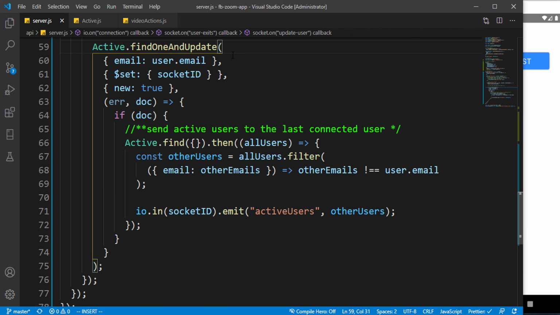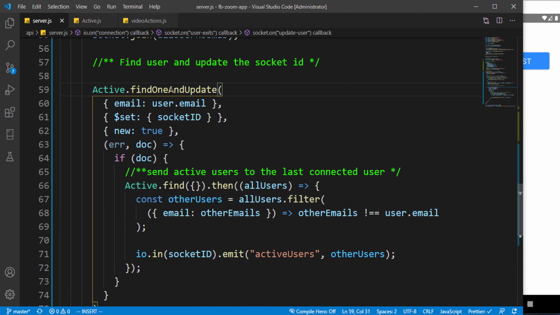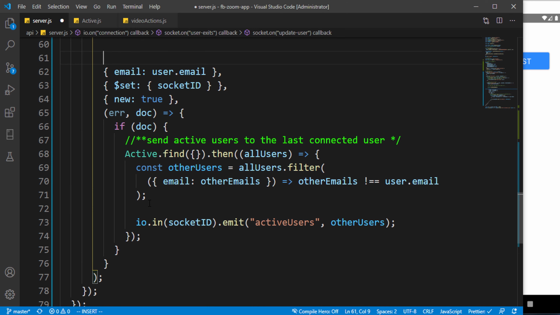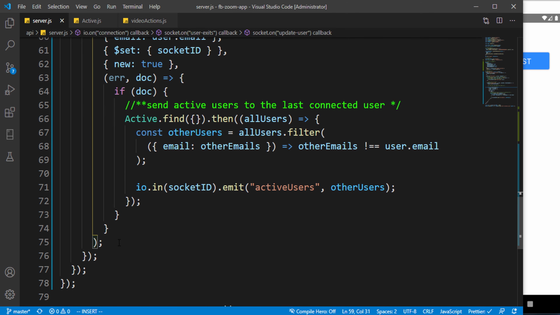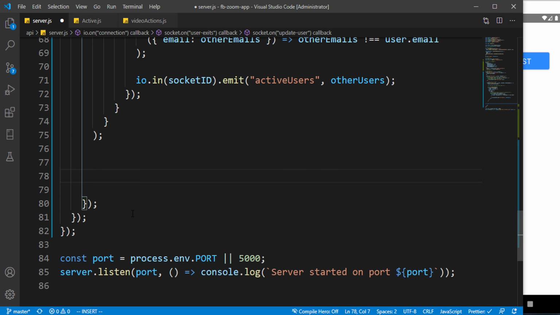What you simply have to do is come under this findOneAndUpdate. Sorry for that. So under this one, you just have to simply notify other users about the updated or joined user. That's very simple.